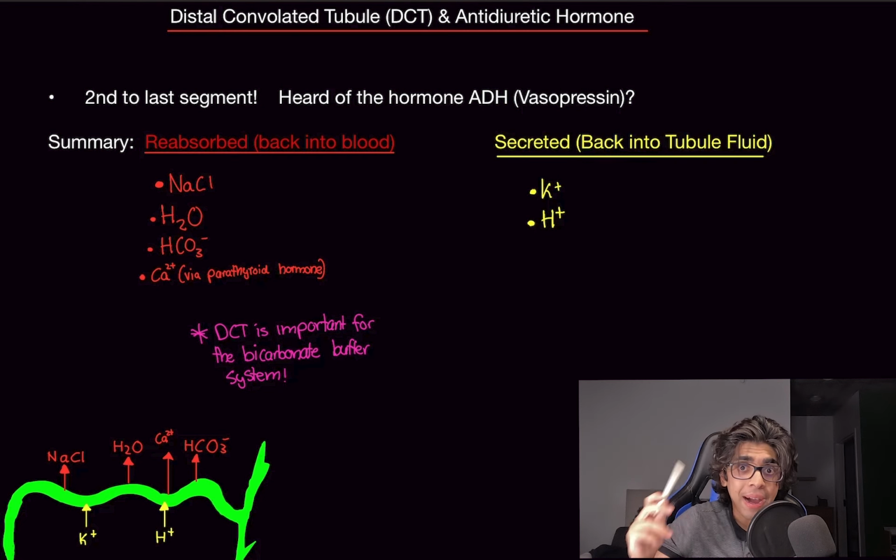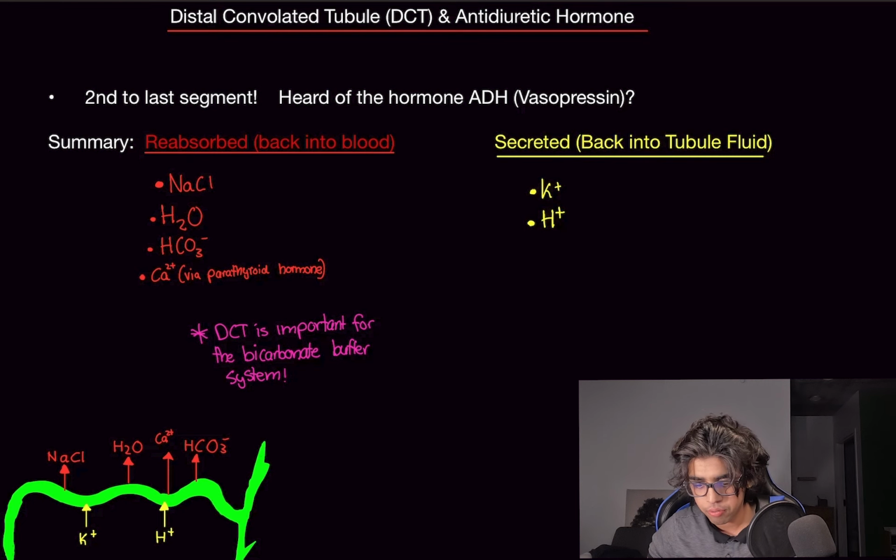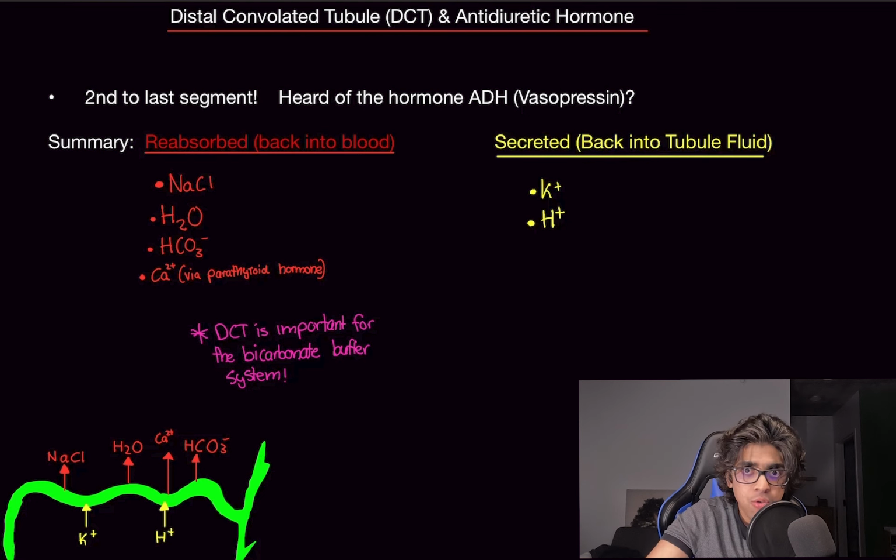The third thing is bicarbonate. And bicarbonate, with the proton here for secretion, is super important in acid-base balance. Okay? So acid-base balance, right? We don't want our blood to be too acidic, nor do we want it too basic, because if it is either, it can cause major damage to our cells and organs. We could die if we go into acidosis, for example. Acidosis is too acidic blood, right?